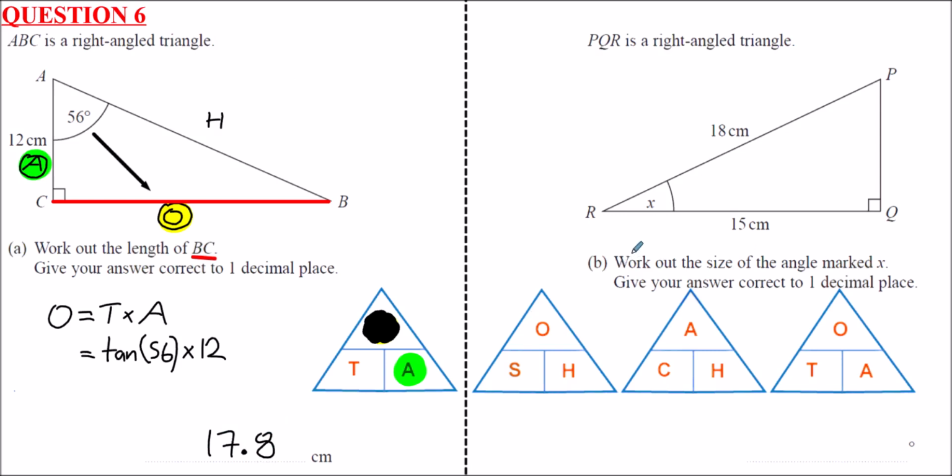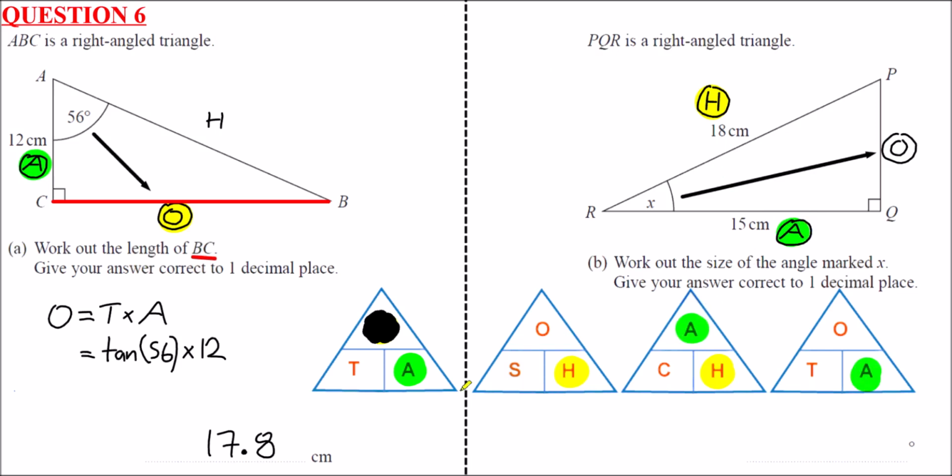For part B, in the same way, we need to label on our sides. So I'm going to label opposite the side we're trying to find as O. Now we don't know the opposite side, nor do we care. Opposite to the right angle is always the H for hypotenuse. Now we do know H for hypotenuse, so I'm going to colour code this in, and as well on the SOHCAHTOA triangles. And as well, if it's not O or H, the other side has to be the A for adjacent, and we do know this one as well. So I'm going to colour code in the adjacent, because we know it and therefore can use that one.